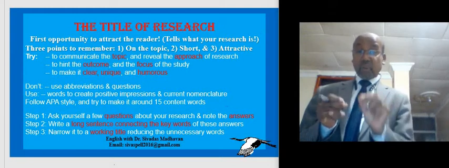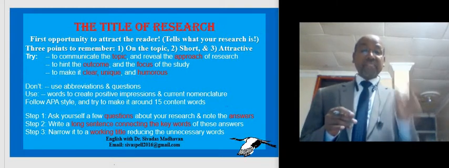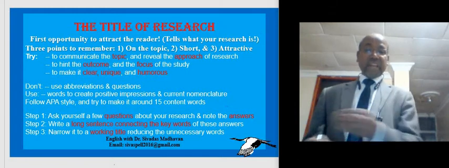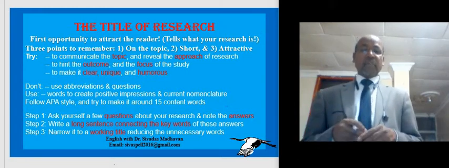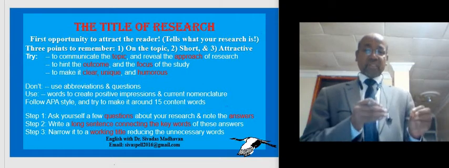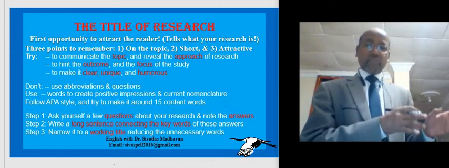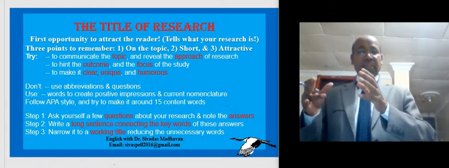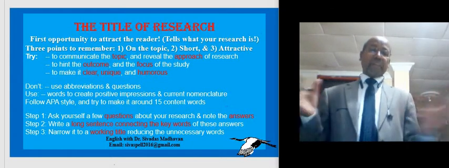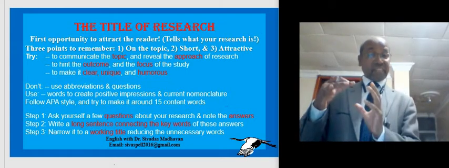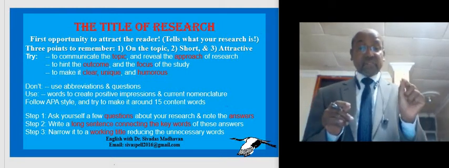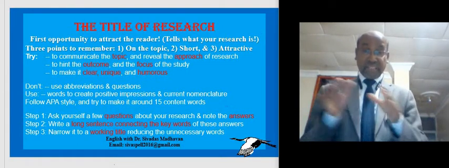And remember, note down those questions, and take the key words of these answers and frame a long sentence, a descriptive sentence. So in that case, if you take this example of conducting extra tuition classes, you can say this study is to see the effects of extra tuition classes to the first year undergraduate students of the southern universities of Ethiopia. So if you take it like that, it becomes a very long sentence. And from this, the second step is make a long descriptive sentence using the key words of the answers to the questions that you asked first. That is the second step.